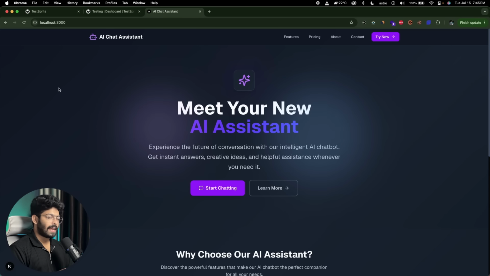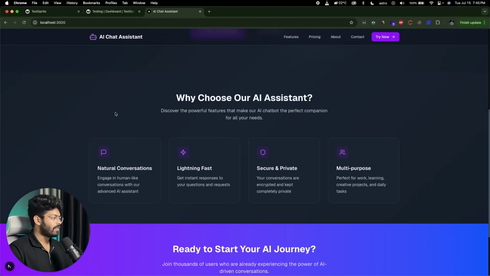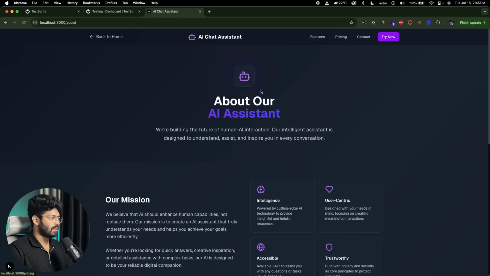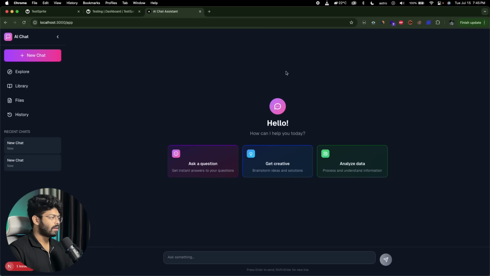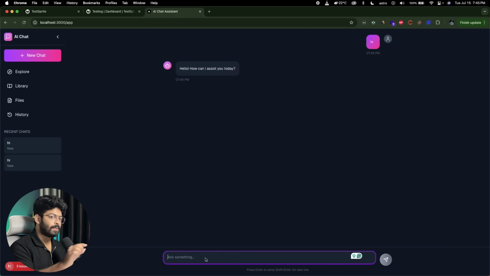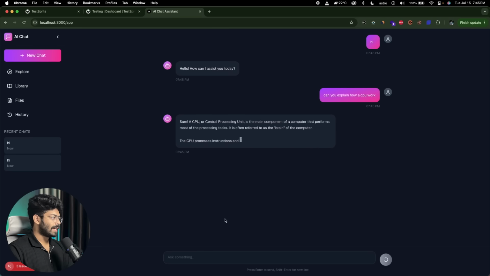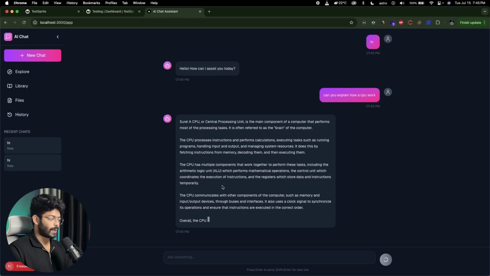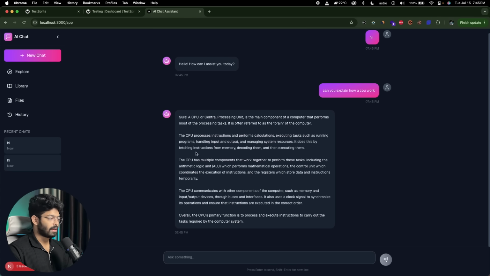So this right here is a simple AI chat assistant application that makes use of, let's say, the OpenAI API. And here we have a nice landing page, and we have, let's say, an about page. And also if I click on this try now button, it takes me to this page where I can access and use my chatbot. And if I go ahead and, let's say, send some message, our AI chatbot will respond to us. And one interesting feature right within this app is that the AI will stream the answer as it responds. So for example, let's say, can you explain how CPU works, and hit enter. So as you can see, AI is streaming the answer onto the screen. So basically this is the core functionality of this app right here. And now I created this app just to show you how we can use TestSprite MCP.